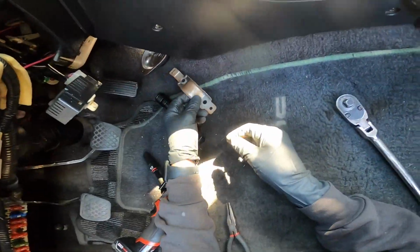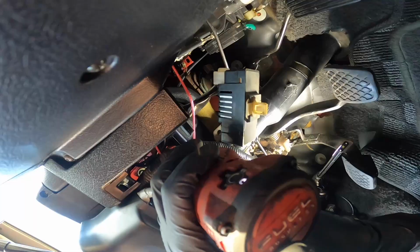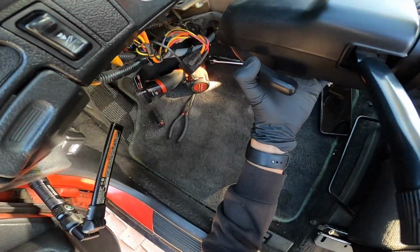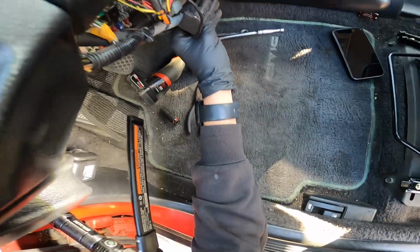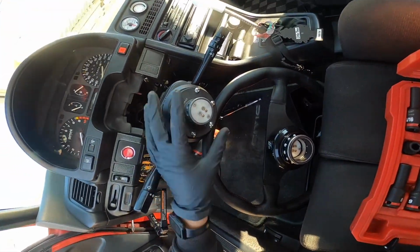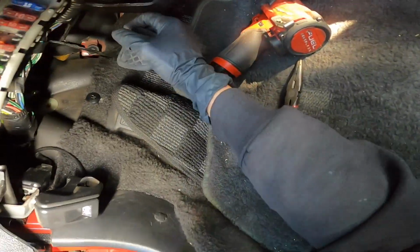Boom. There's that bracket. Set it off over there. Cool, got those two off. Now this thing is wanting to come down. There we go. It is coming down now. The only thing is the harness. Got my contraption. Should be good.